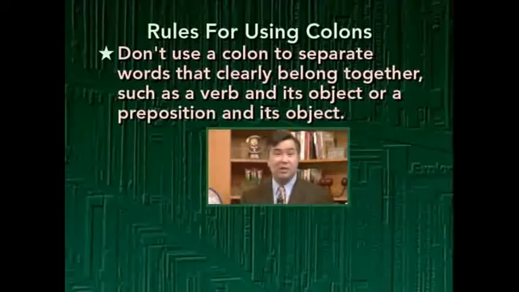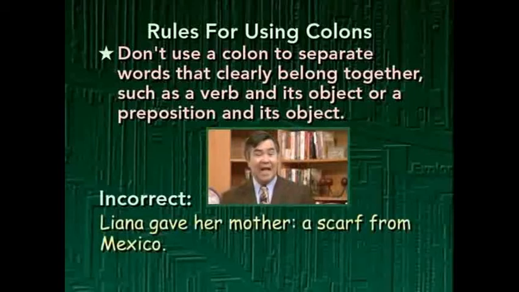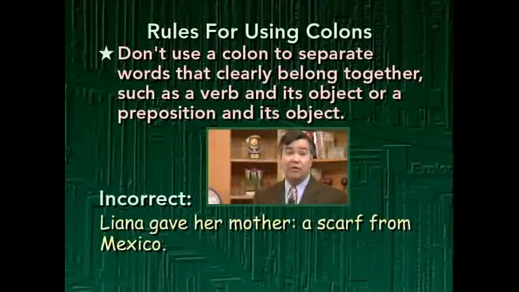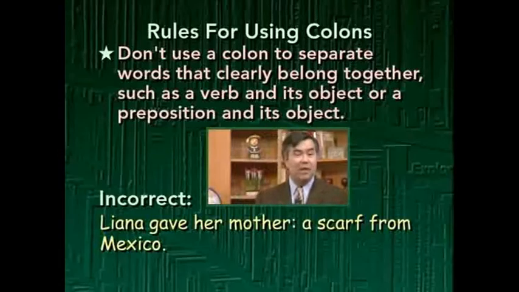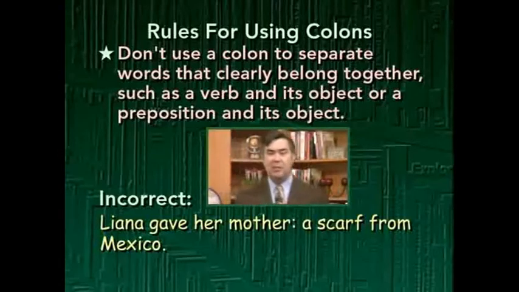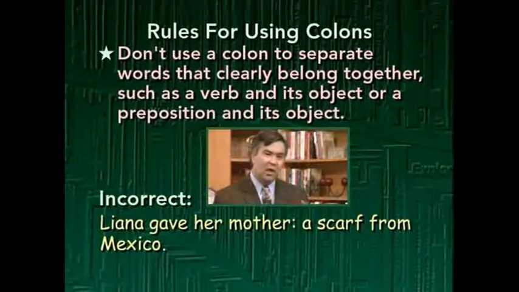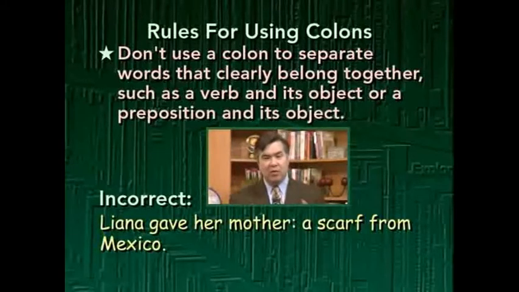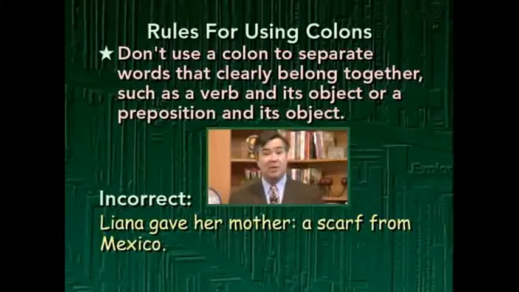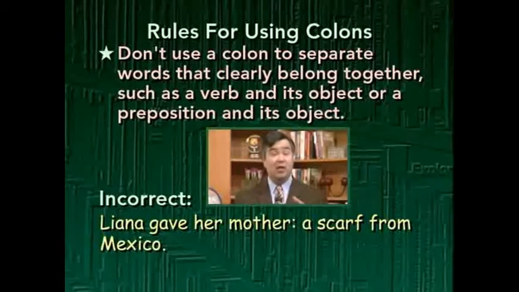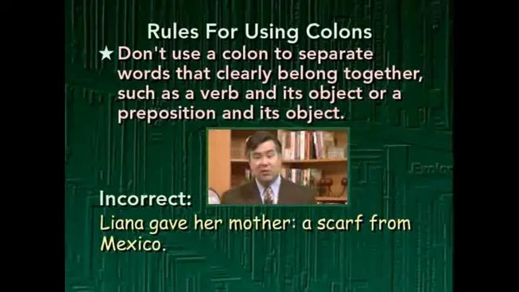Here are a couple of examples of incorrect uses of the colon, which you ought to avoid. "Leanna gave her mother: a scarf from Mexico." Here, the writer knows that a colon can be used sometimes to introduce something which is going to be described, and so he or she has put a colon after the word mother. But if you look closely, you see that the colon is really separating things that belong together. It's separating the verb gave from its direct object, scarf. The scarf is what Leanna gave. So it really makes sense for the sentence to simply flow rather than putting the colon in.